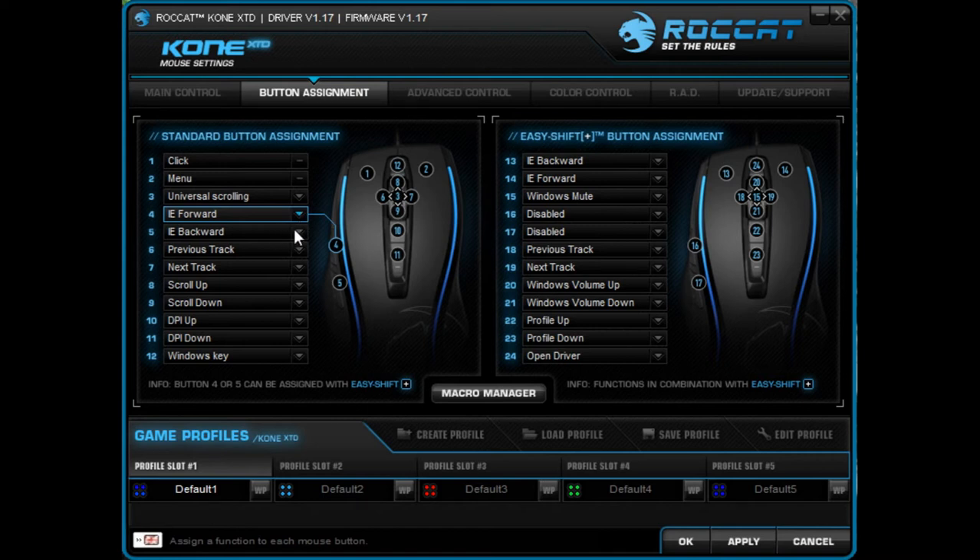This is the interesting part: the Easy Shift. You can set a side button to Easy Shift, and what that does is map completely different functions to all the other buttons while you're holding it down. So with Easy Shift held, different mouse functions are used instead of the main ones. That means you can hold the side button, click left mouse button to deploy your med bag, or right-click to throw a frag. Effectively it gives you a shift left mouse button, a shift right mouse button, and even a shift scroll wheel — and you can combine macros onto those as well.